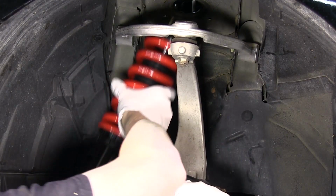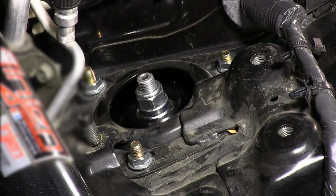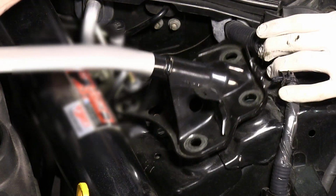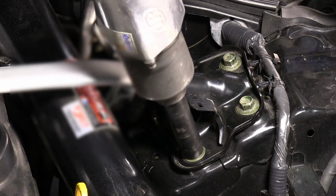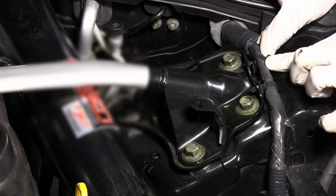Slide the Raceland coilover into the strut tower and align the top mount studs into place. With the supplied nuts, bolt the strut's top mount to the strut tower. Place the strut bar back into place and bolt down with the factory hardware. Reclip any lines that were detached from the strut bar.